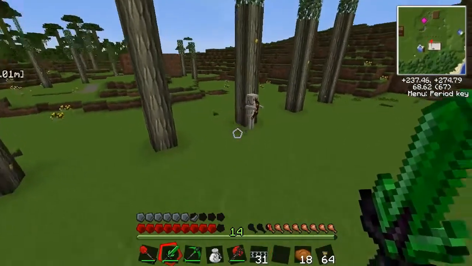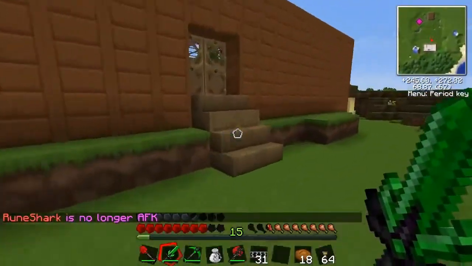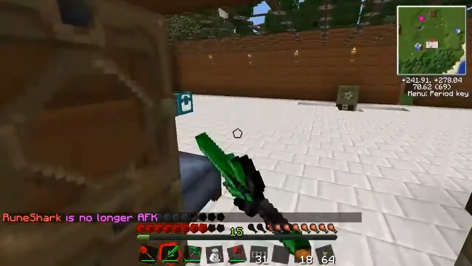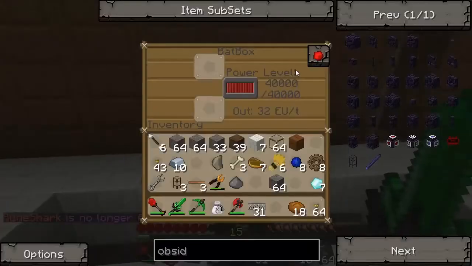And how are you living there? Absolutely not. There we go. And apparently I'm AFK again. Apparently AFK is something to do with combat, I was told in the live stream. Like, I am AFK until I enter into combat, then I'm not AFK.